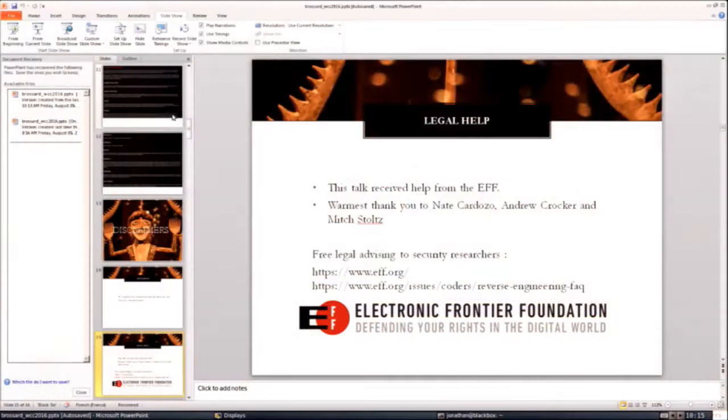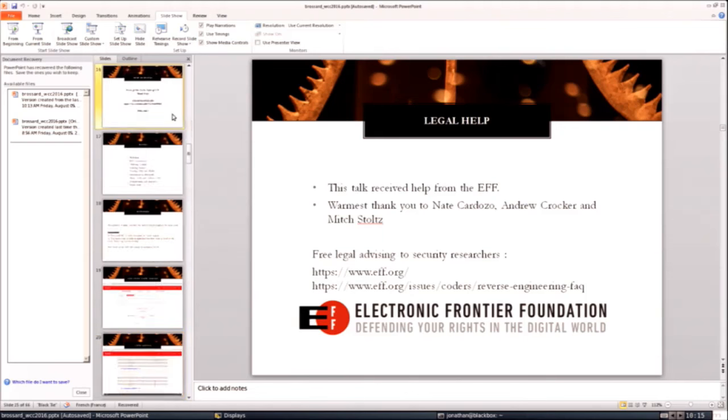You call EFF to the rescue. And before anything, I'm going to ask you to give a big warm clap to the people of the EFF because they've been amazing. Thank you very much. I know some of them are talking today, so they're definitely around. If you manage to catch them, buy them a beer, because they're really helping us when we're in situations like this where we cannot afford legal advice. And if you do reverse engineering, they have a nice FAQ that I suggest you check. The URL is on the slides.